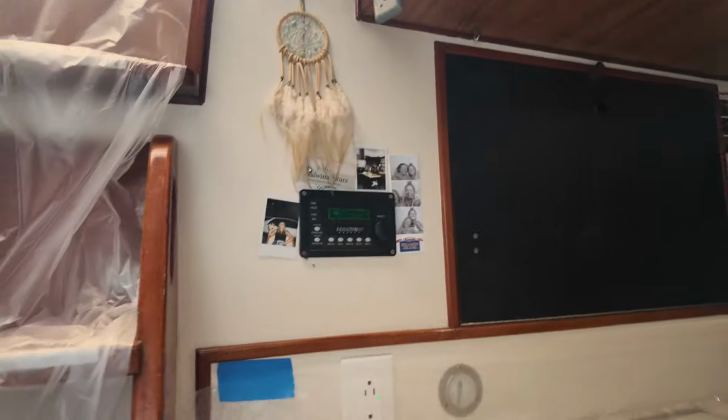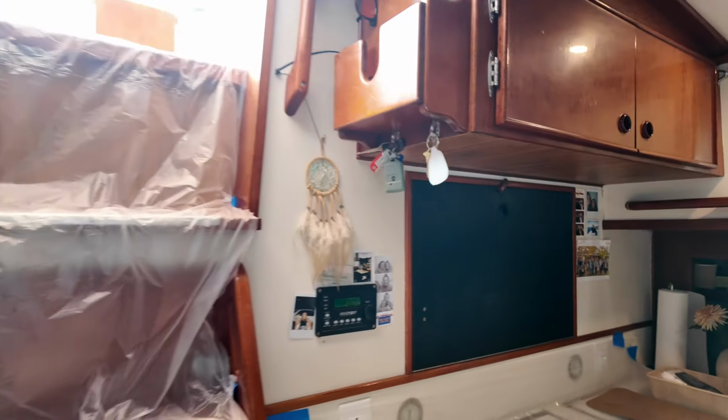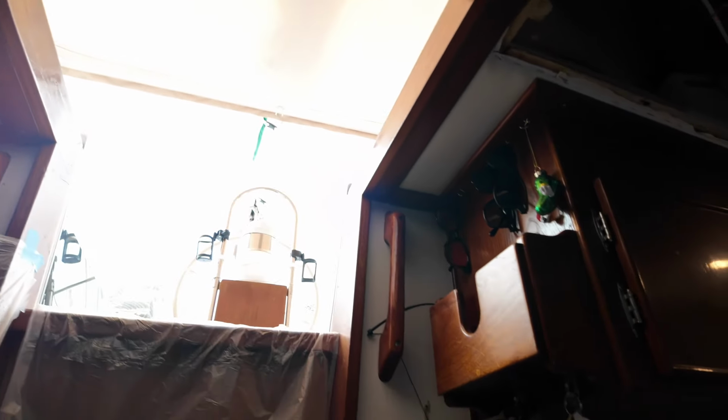This hatch was open the whole time, so everything was coming out that hole and then kind of floating back in here. I mean, most of this was all plasticked up anyways, but we did get a little bit of dust in here. So that was pretty dumb on my part.